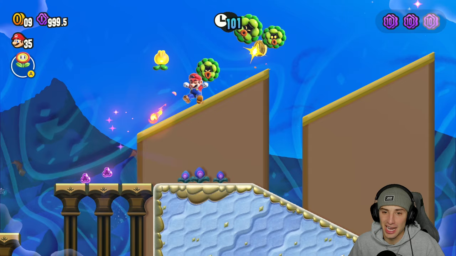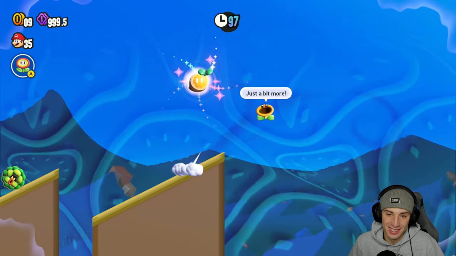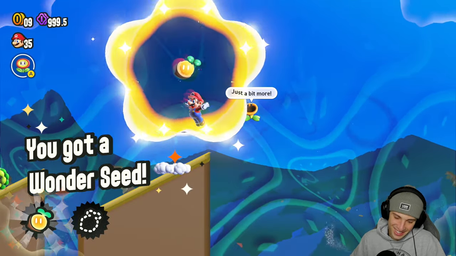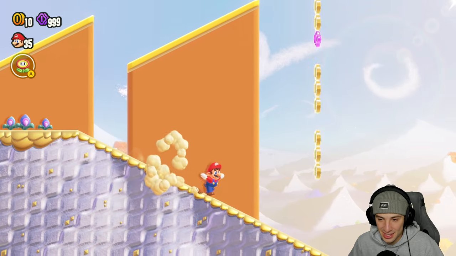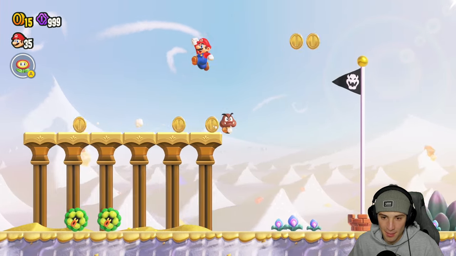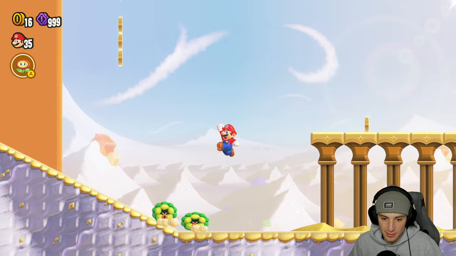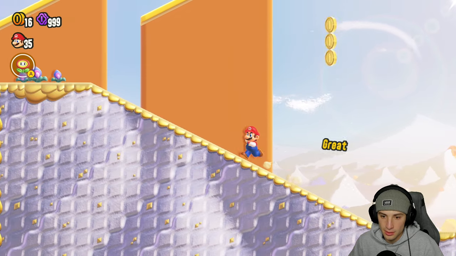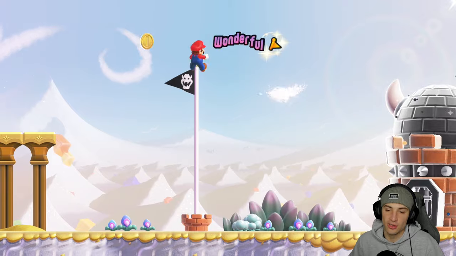Hey! The Snoodles finally got me. The slow-mo's mad annoying. We gotta end it right here. There we go. There we go. Get the 10 coin. Get the Wonder Flower, and we are top of the... Can I knock it on top of the flagpole from there? Oh, no. Oh, yeah, we can. Goomba respawns.